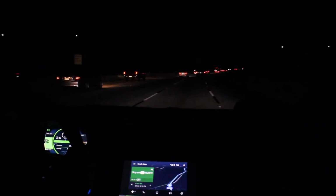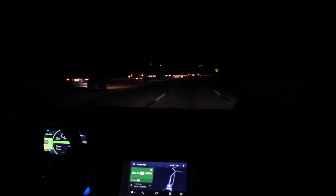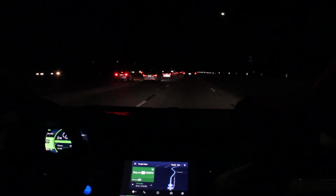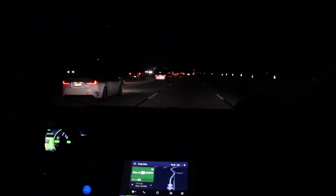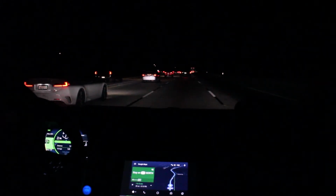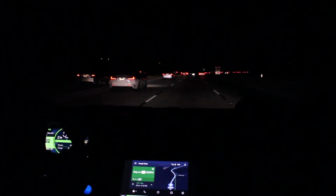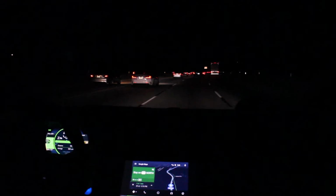So just where I'm going though, right? We're heading to Victorville, but then from Victorville I'm heading to Needles. Needles, California is right on the border of California and Arizona, or very close to it, and it's a good stopping point. Apparently the city of Needles has installed 4 level 2 chargers in I guess an okay area, not the ideal location, but it is right next to I believe a Quality Inn, which I'm still on the fence as to whether I'm actually going to rent a room for the night. I think it depends on how I feel when I get there.